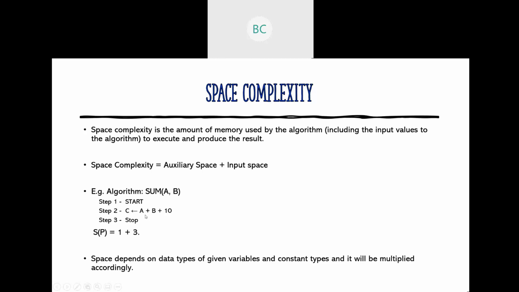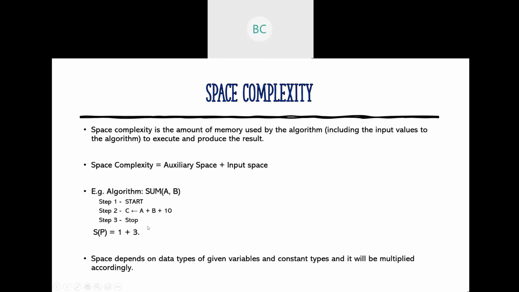See, we have 3 variables. This one is very simple. We have 3 variables C, A, and B. So for 3 variables, the 3 is here. Then we have one constant term, so this one is for 10. As I mentioned before, you have to consider all the variables plus constants or any execution time. So here 3 is for the 3 variables A, B and C, and 10 is for constants.